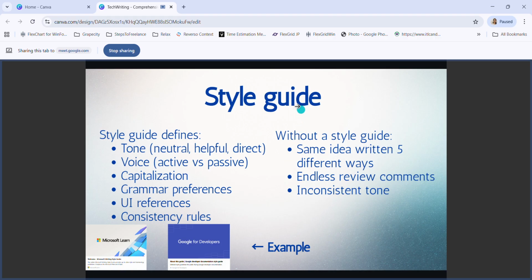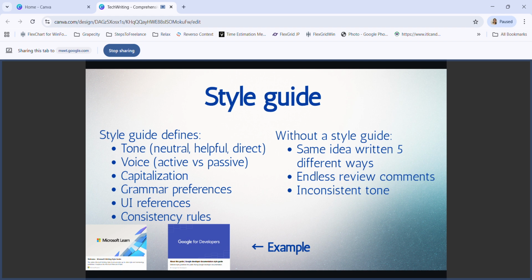So what happens if a style guide is not there? Like I was saying, same idea written in two ways, there can be 10 more ways to write the same sentence, and everyone will come and write a little differently because everybody's style is different. So you're not saying that only one way of writing is correct, but you still have to use the guideline that should be there. If you're writing a step, for example, you'll always start with a verb, whether to put a period at the end or not, or things like that, right? Use the active voice, use this, all these things the style guide has already defined.